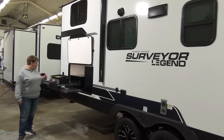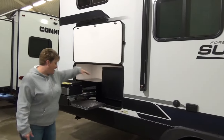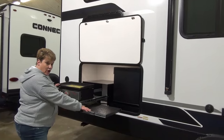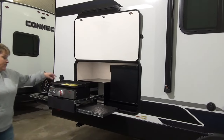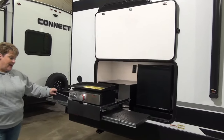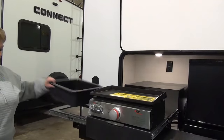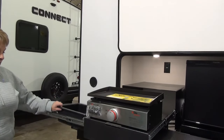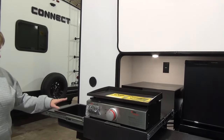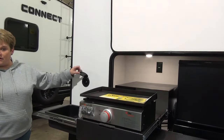Outside kitchen — a little bit different setup than what we've seen before. You do have your mini fridge, a little bit of workspace on this side, a cast iron griddle, and a basin on this side if you want to fill it with water to wash up. Super convenient just to dump it, so you don't have to worry about another location for winterizing — it's just a portable — and there is a water source right here too.